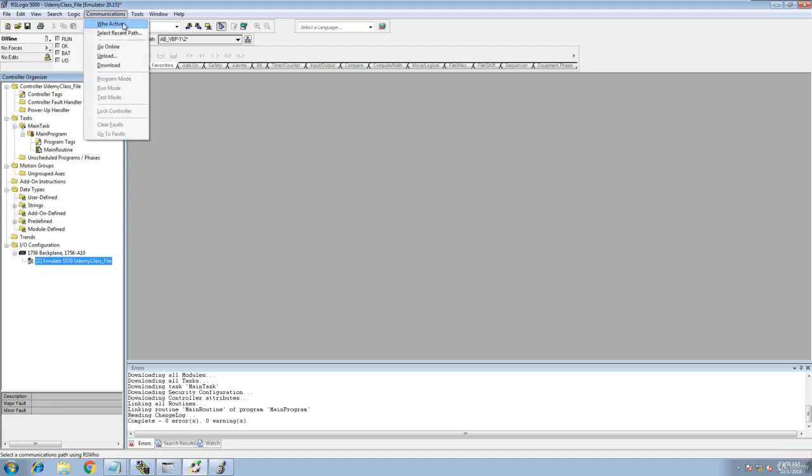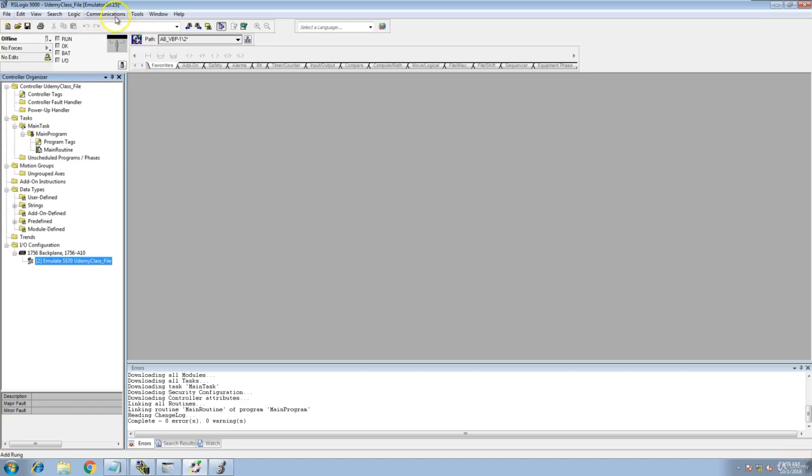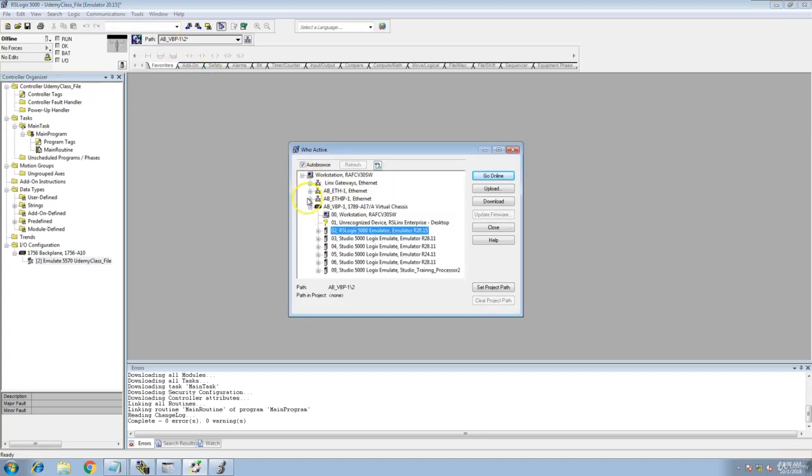Go to Who Active. This is what you'll see in videos: if you ever watched a YouTube video, they'll just go to download or something. Don't do that. Don't go to download, because you don't know what you're downloading to. Go to Who Active. That way you can select what path you want to use.